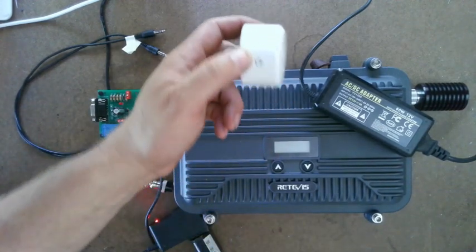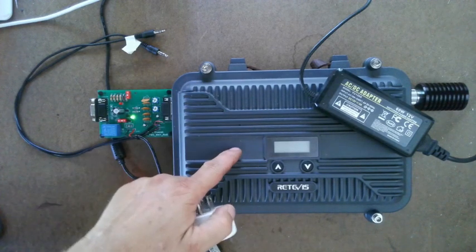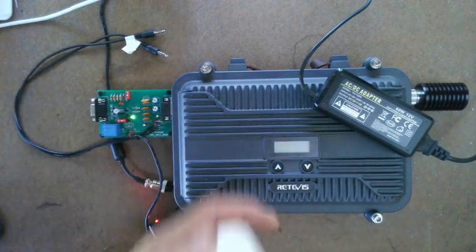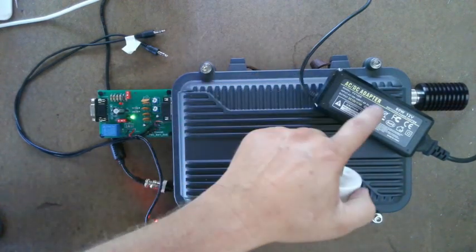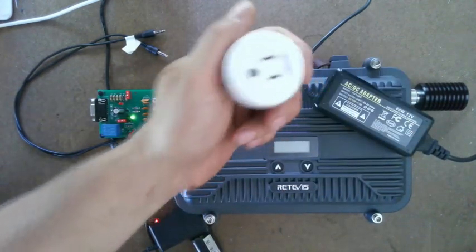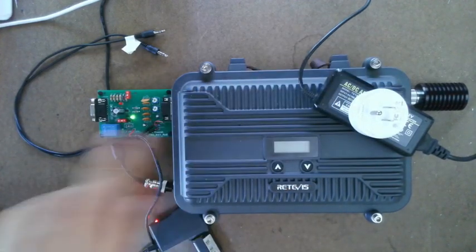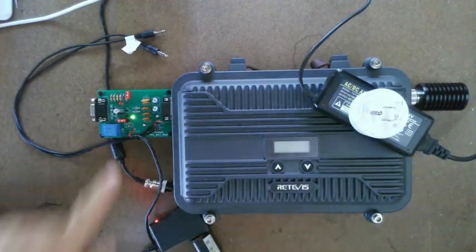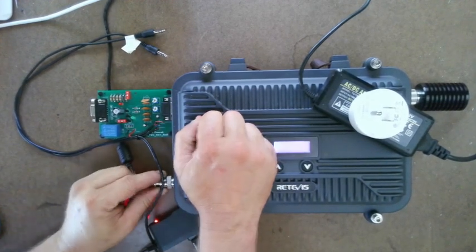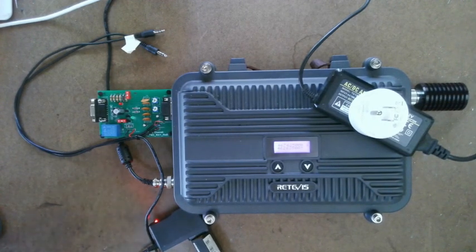This could also apply when I said you should be able to turn off your repeater remotely if there's a malfunction — if the repeater keys up all by itself and you want to shut it down. You should use a smart outlet: plug the power cord into a smart outlet and that lets you shut off the repeater remotely using an app on your phone or tablet. If this malfunctions and turns off the repeater, it will tell you on Zello again. So that's a neat little feature. When the power comes back on, it's automatically going to unkey and the light will go off.